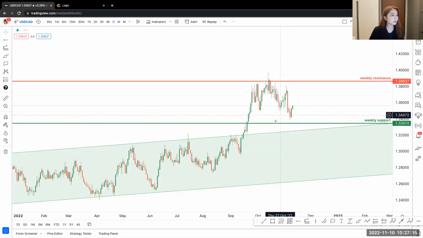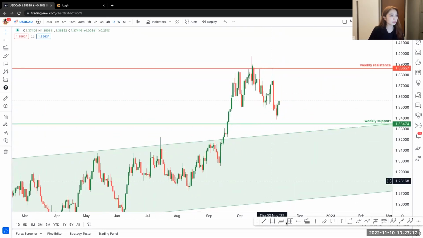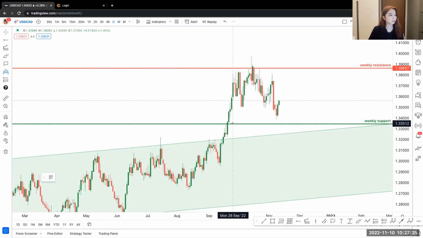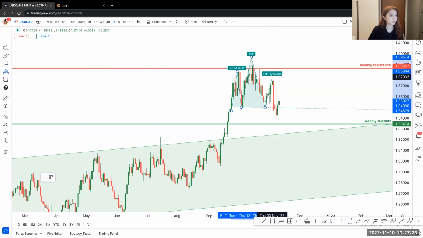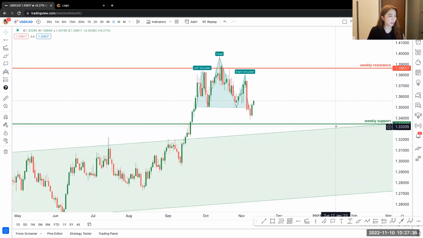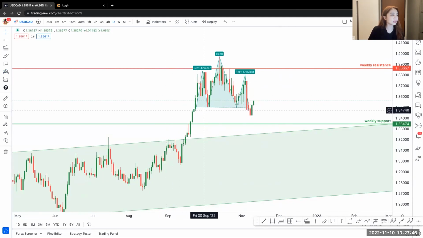Let's look at daily to see whether we identify any more trends. There's a possibility of a small head and shoulders situation. This is a possible head and shoulders situation. First of all, the condition is that it has to be an upward trend. All of the tag points have to be reached at the end of the candle.